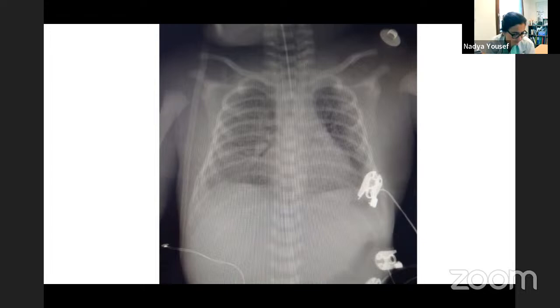Okay. I think if you only had the infection and not RDS, I wouldn't think that you have this extreme B profile everywhere. And I think when you have that, it's also difficult to evaluate complicated RDS. So like you did, you have to take the context into account and check for things that are unusual. So this is an interesting case for me because we don't see that much.